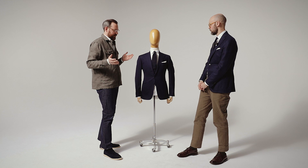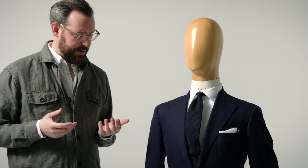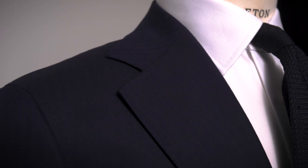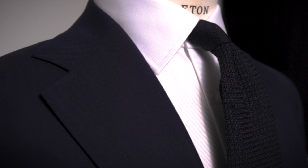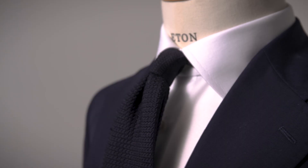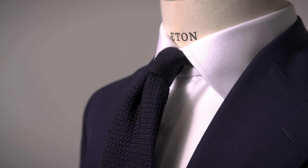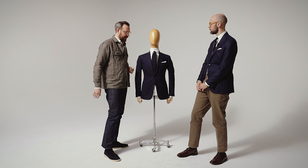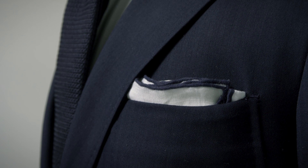And a lot of people when it comes to styling talk about colors and patterns. I would say that equally important is textures to make it interesting. On the jacket here you have an elegant herringbone, you have quite a distinct diagonal structure on the shirt, and you have the grenadine tie that is a bit heavier look. And then you have the pocket square in linen that has a more rough feel than a classic white cotton one.